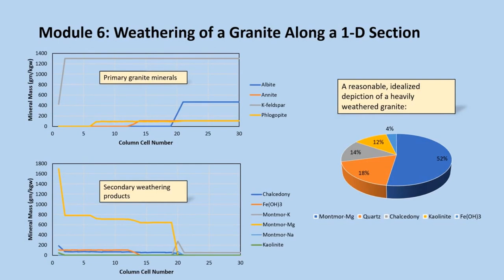It's worth noting that the primary granite mineral assemblage is not completely replaced with weathering products across the entire column, even after 250 pore volumes have passed through, again, assuming equilibrium conditions. This indicates that the net amount of mass transfer required to reach equilibrium between the solution and the mineral phases is rather small. If reaction kinetics were included in this model, the unweathered granite would persist over much longer timescales. So all of this sort of helps to partially explain the slowness of the chemical weathering process.